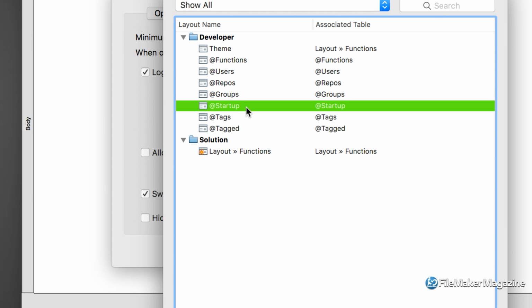Now here's where I'm going to leave the choice up to you, because I've done both. I have rigidly told myself that no user ever accesses a hidden developer layout, or they're not truly hidden, they're just turned off and not visible to the users. They're not hidden to you, of course, but nobody ever gets to see a dedicated developer table.